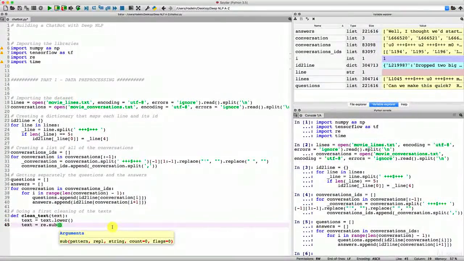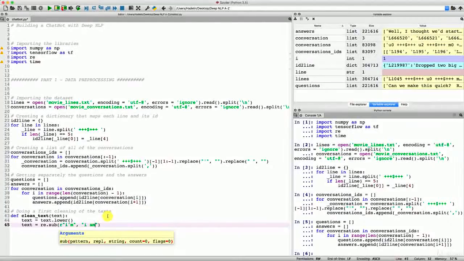So we need to start here with r, then right after that we need to put what we want to replace in double quotes. And so let's start by replacing i apostrophe m, i'm. I put lower cases, of course, because we already applied the lower function. And so we're going to replace i'm by, and that's our second argument, in quotes, we're going to replace that by i am.